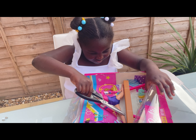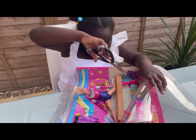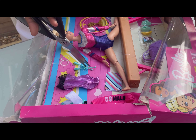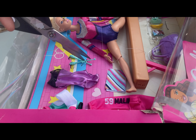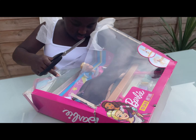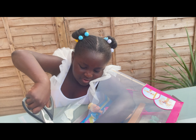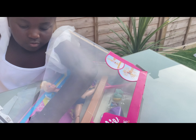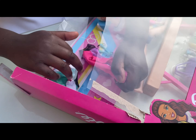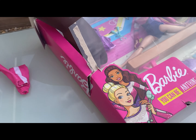We just have to cut these parts - that's easy, just little snips of them, just give them a little snip. What's keeping this one? Oh that was easy, I can just rip that one off. I don't want to rip the clothes off. Oh okay, you can just pull them off!